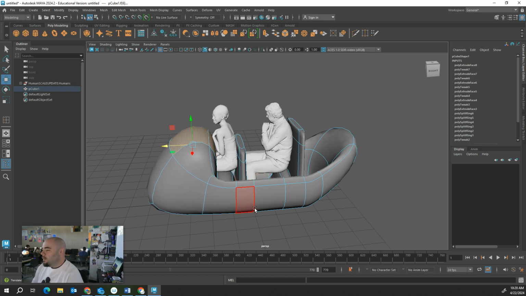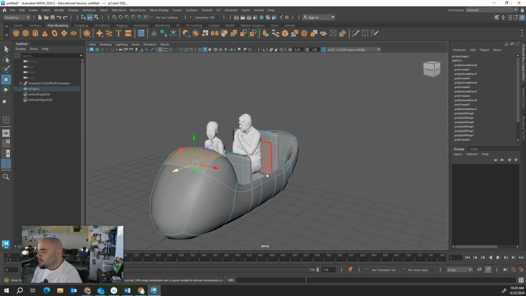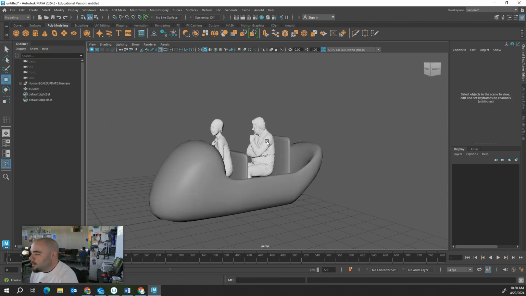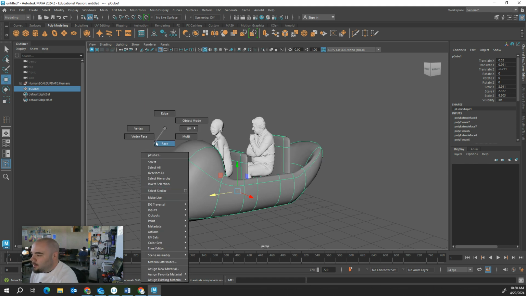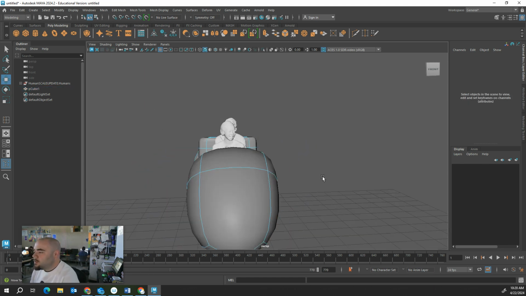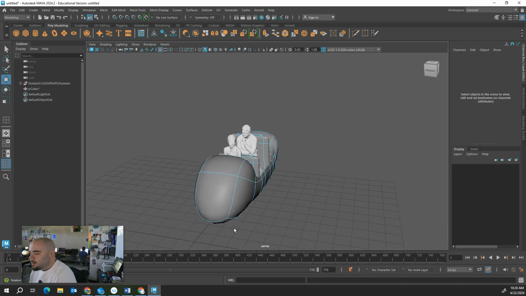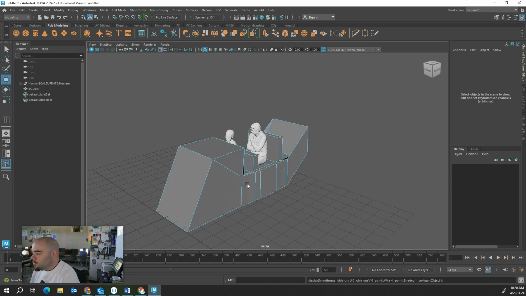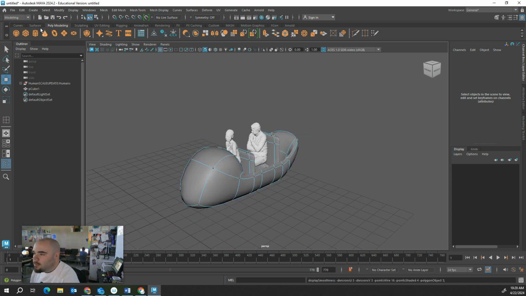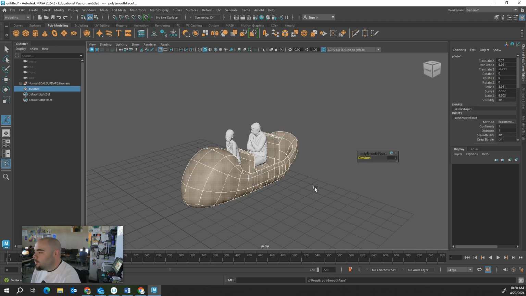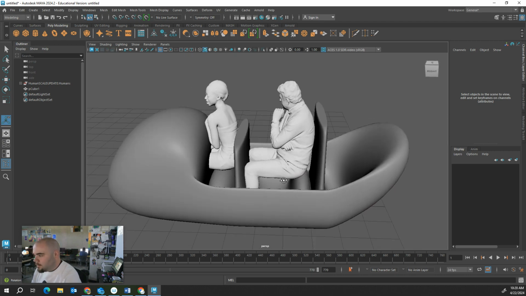So again, you can have a really fun time making your ride vehicles, depending on what kind of ride you're trying to make. You can make a bobsled. You can make it like a car, any type of vehicle. But I just wanted to show you the main beginnings of it. So again, I would start off with a cube and smooth it. And once you've locked it in and you're like, I really like this, because if you press 1, it unsmooths it. But if I'm like, all right, I'm locked in, make sure you're in object mode, go to mesh, smooth, and it will lock in your smoothness.